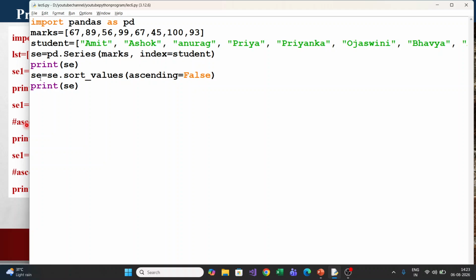If you do not want to write this, you can write it this way only, but in this case, you have to pass one parameter, inplace equals true. The job of inplace equals true is to refresh the series object after sorting the values. I run it again.